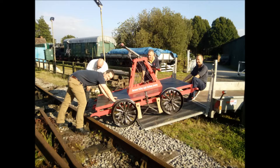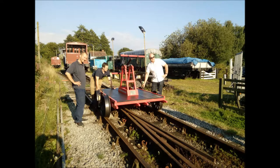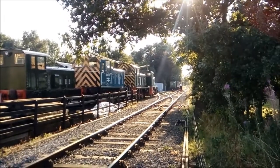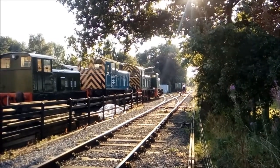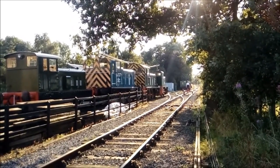From left to right we see Craig Benton, Ken Lees, Dave Wild and Paul Briggs unloading the pump cart from the trolley in preparation for putting it on the track for the first time. And here we see the pump cart finally back on the track for the first time in almost 50 years. Here we see Ken and Dave enjoying themselves on one of the very first test runs.